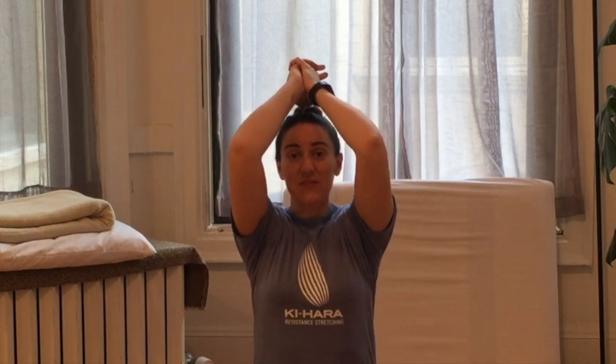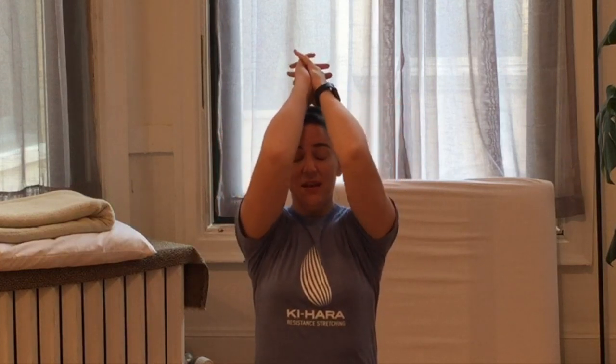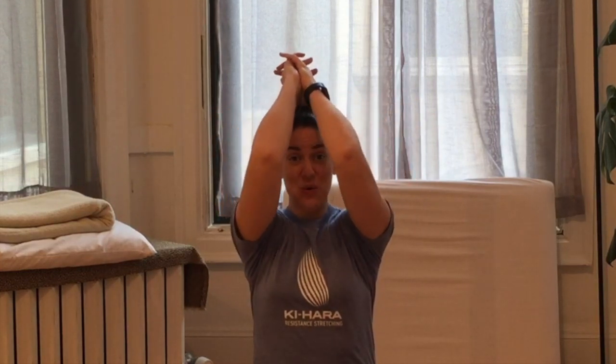All right. That being said, let's start with our rotator cuff stretch. Bring your hands together, raise your thumbs right over the crown of your head, and you're just going to squeeze your elbows together. It's kind of like if you were trying to pop a balloon between your arms. When you do this stretch, you want to keep your elbows up at about nose level, and you're going to feel a stretch through the back of your shoulders. Remember to resist the whole time.